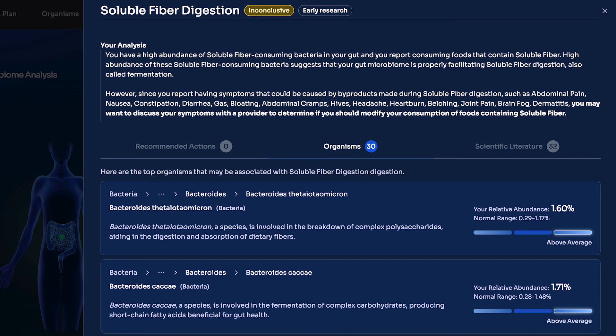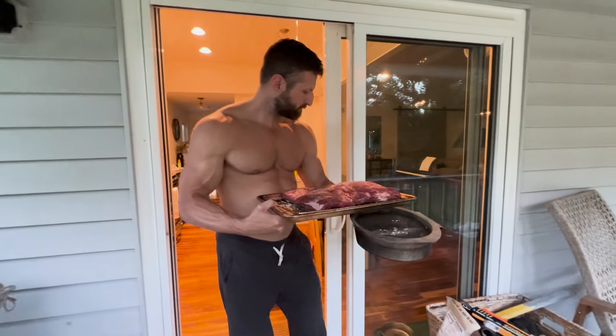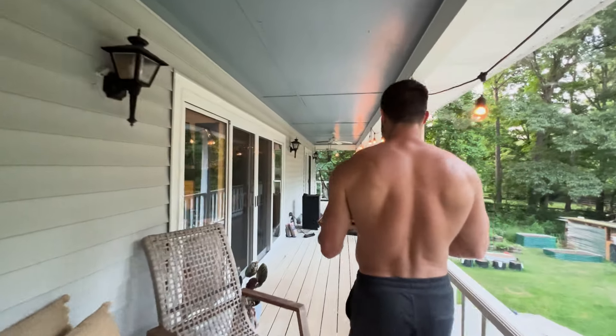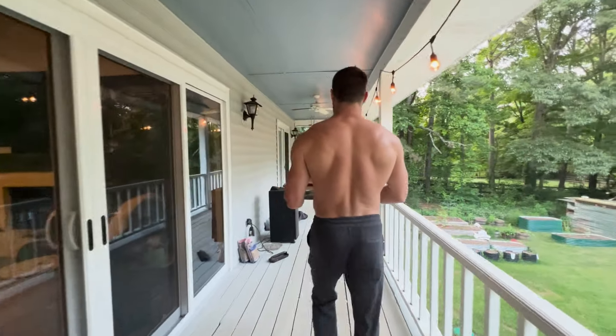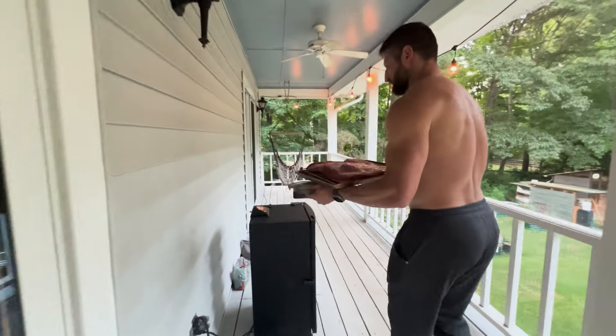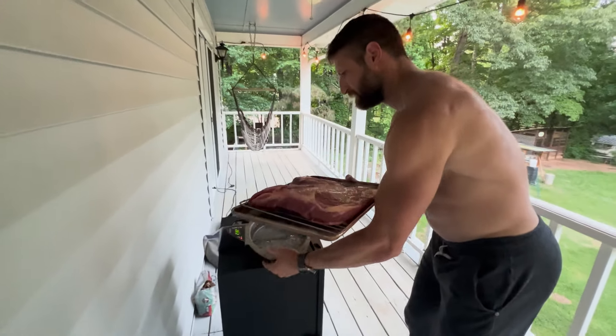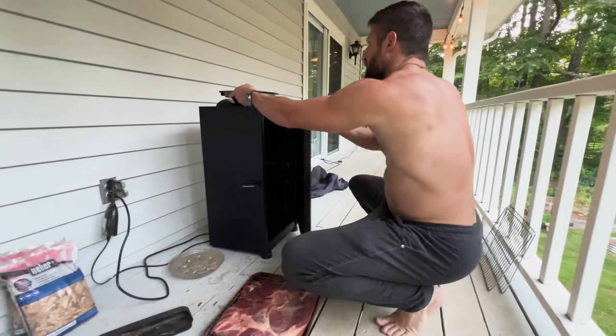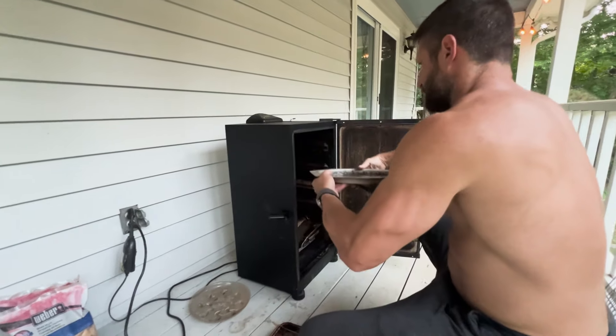One of the findings from the Jona analysis was that I lack a lot of the plant fiber-digesting bacteria that are typically found in people who consume more fiber. This is again a reflection of my diet, which is relatively low in plant matter. Seeing it laid out in scientific terms really drives home the idea that your microbiome is a mirror of not only your dietary lifestyle but really the environment you live in — and there is a lot of control you have over it. You can make changes and see how that impacts the composition of your gut flora by taking tests, maybe once a year or every six months, to see how you can shift that composition to your benefit.